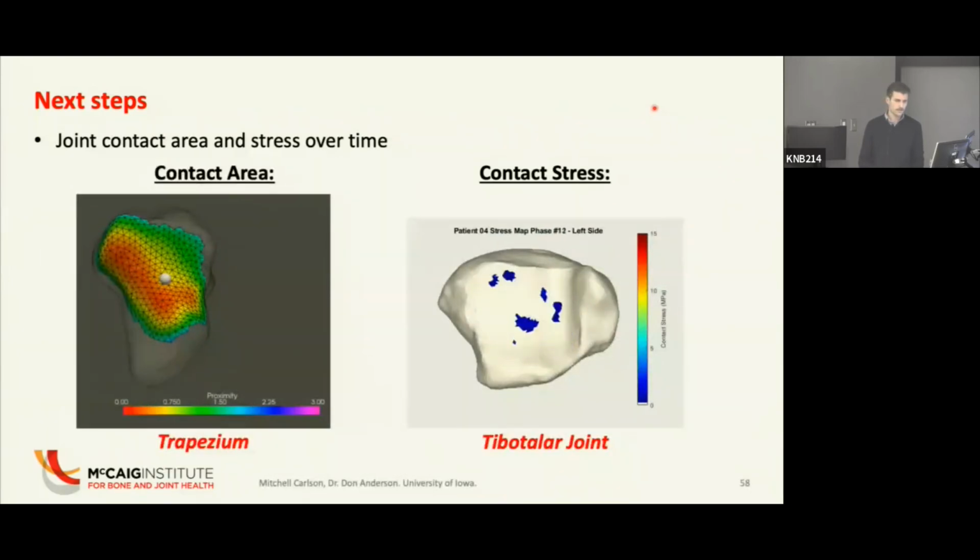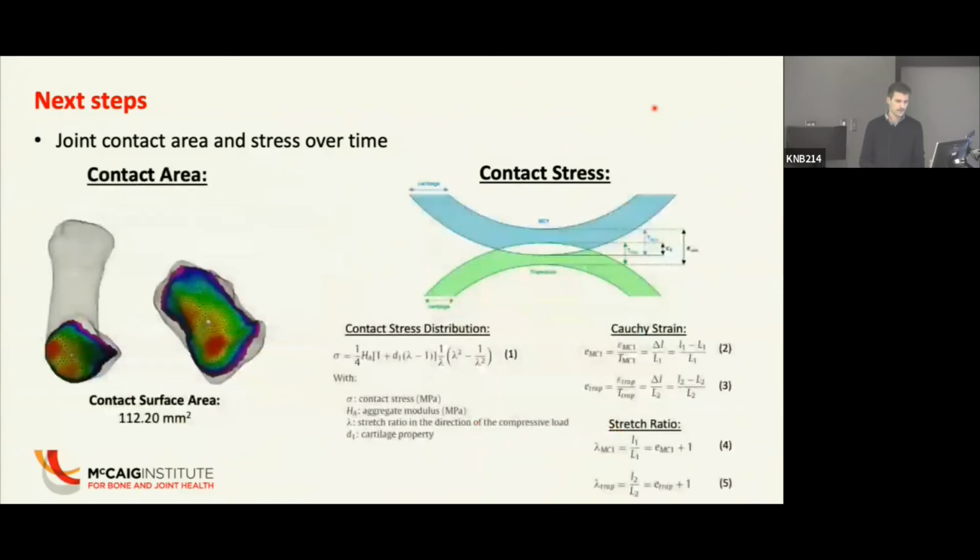Whereas here you're going to have the proximity maps. Yeah, I have the proximity maps, and then there's this paper from a few years back that looked at the contact stress distribution in a static scan. I think it was for one of the hand joints, I think it might have been the TMC joint. And these are the equations they used. So a lot of the variables there came from previous literature on cadaveric specimens, like cartilage properties. Then they assumed a uniform thickness, and looked at how that thickness or that overlap changes depending on the position.